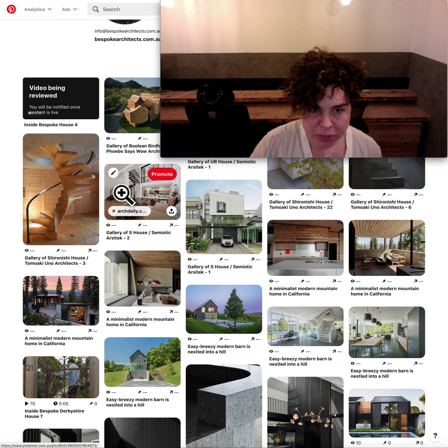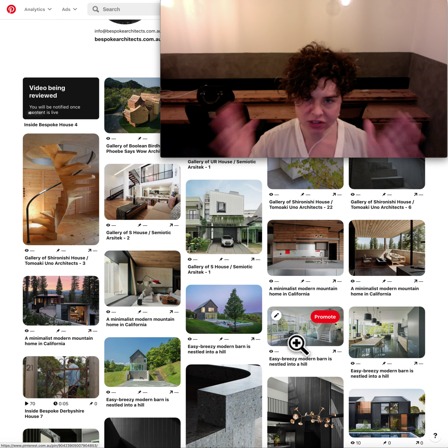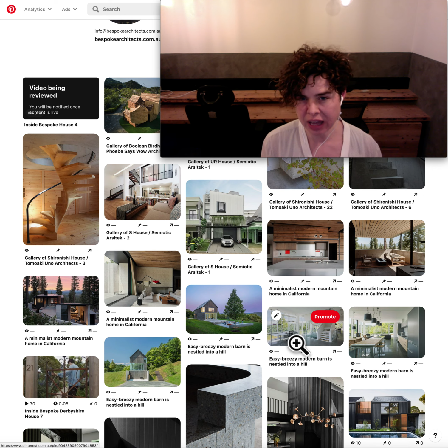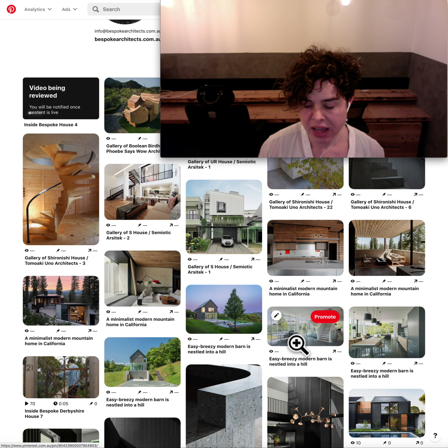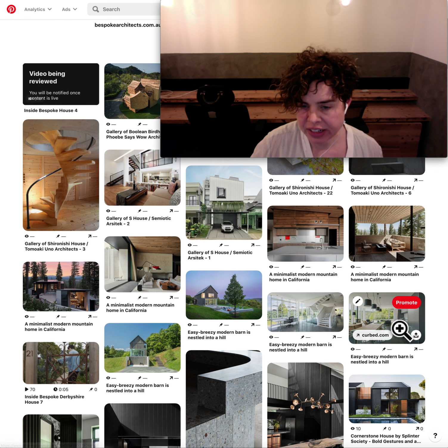So the mesh is black on this one. It makes it feel like a dark and heavy staircase. On this one, there's a much heavier use of white and glass. So even though it's got solid sides, it feels like a lighter structure. So often it's not the material choice, but the colour that can influence the way objects and materials and elements sit within a space. This kitchen here I pinned.